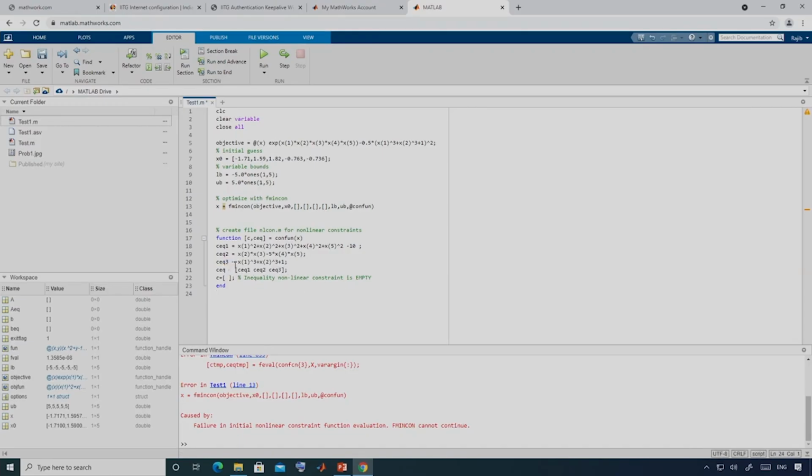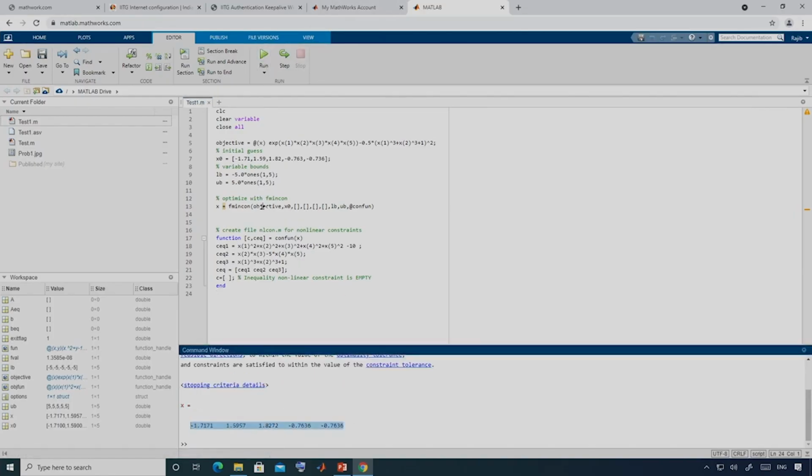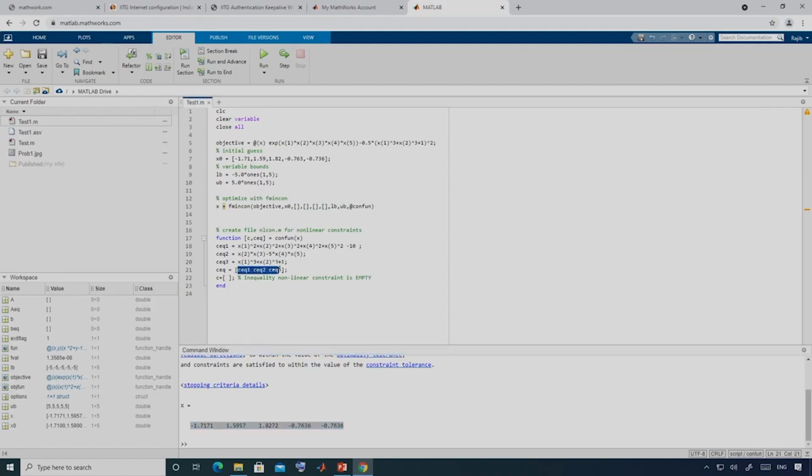So, I can also define like this, and if you are executing this one, so I am getting the solution. So, either you can define it like that, or you can also define that CEQ1, CEQ2 and CEQ3, that way you can define.